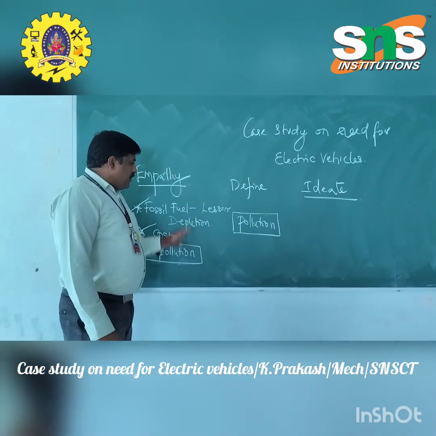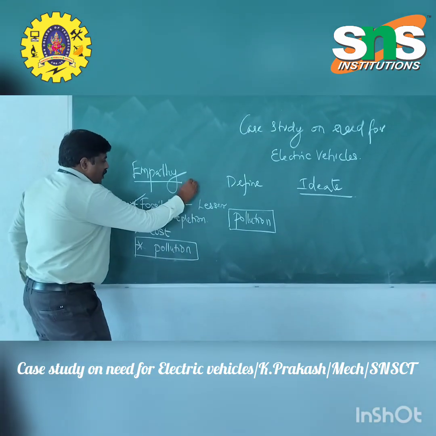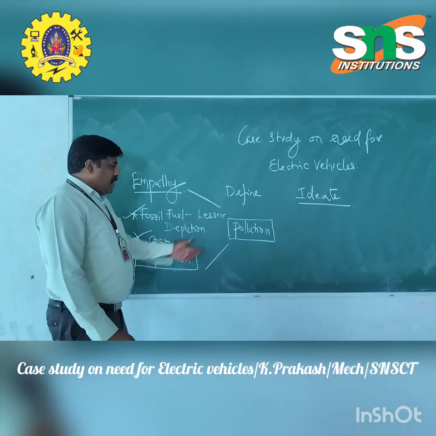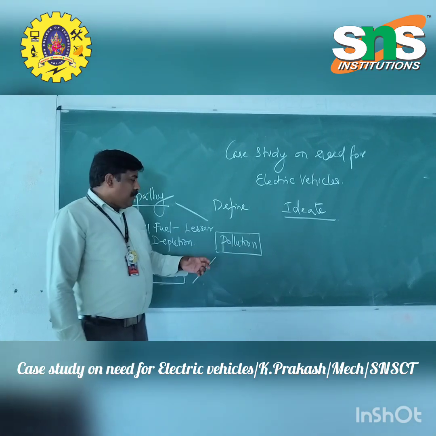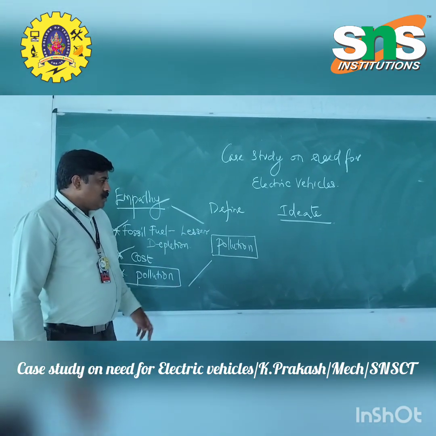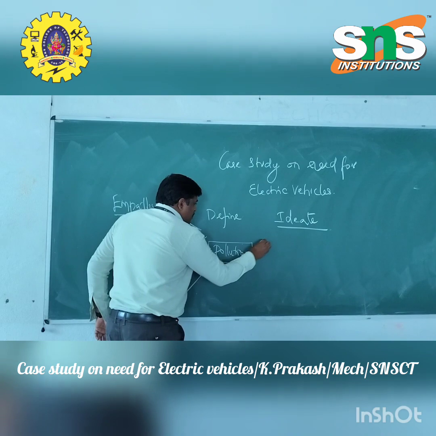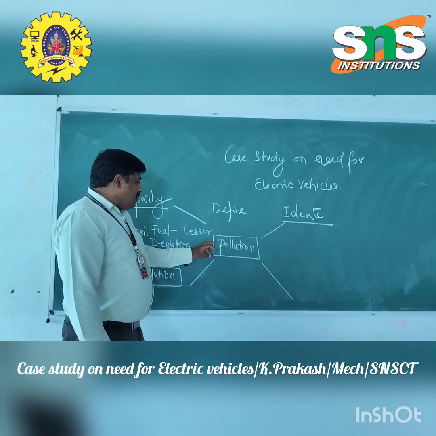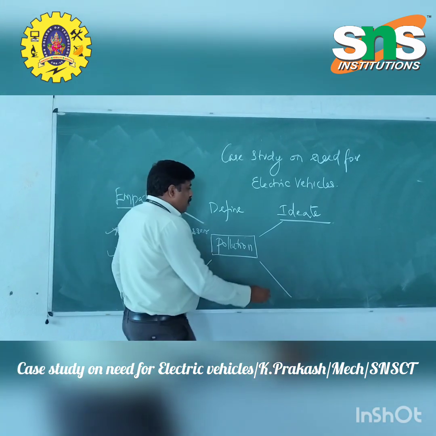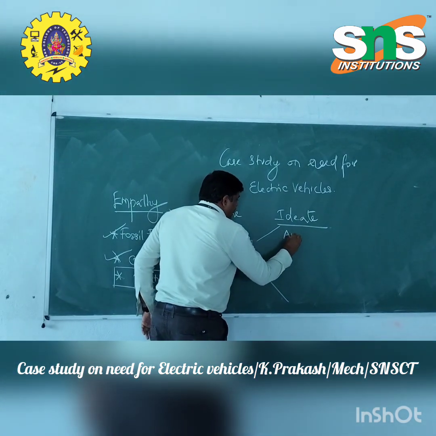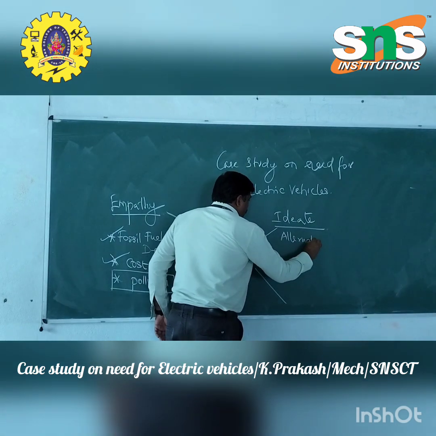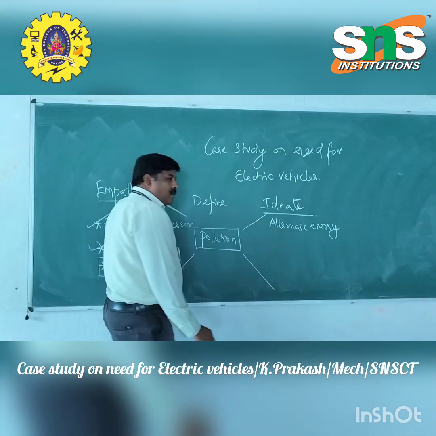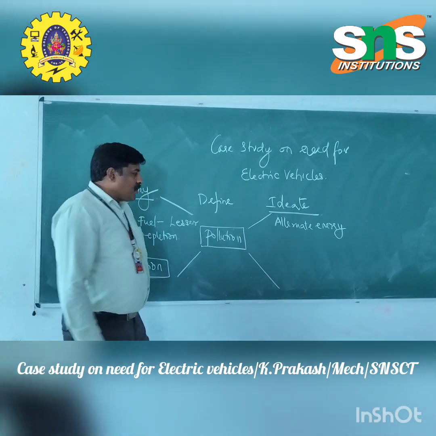So now how to make this pollution by the scared stage as ideal. So we have made the empathy part, which has more in number, and this has reduced. We have taken into account pollution, how to make the pollution reduce. So what are the ways? Again these views are becoming more. So how to reduce pollution is, we can go for alternate energy. So what are the alternate energy sources?